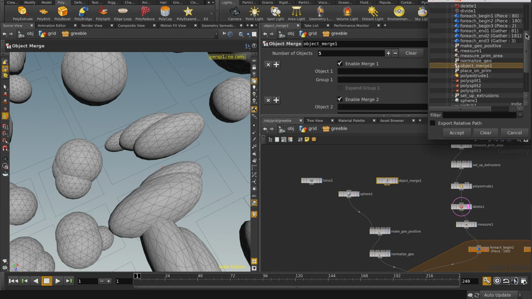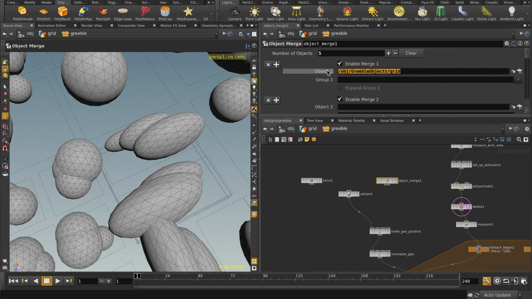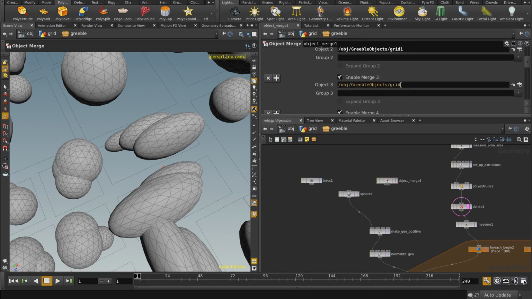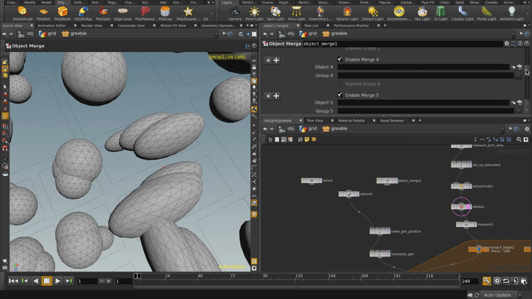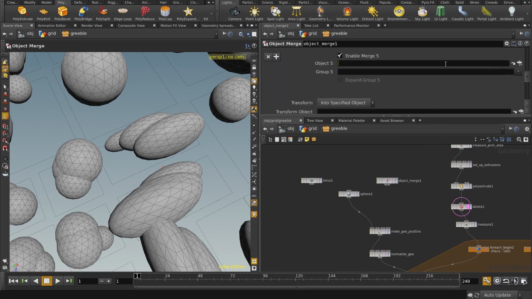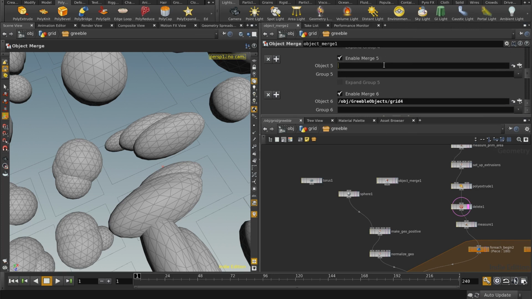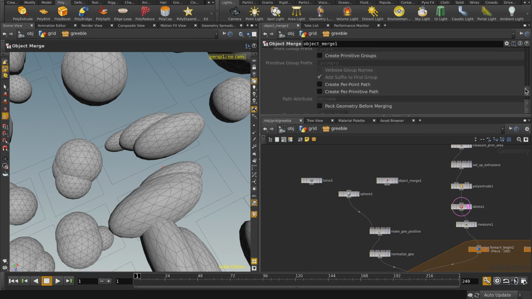Let's just go ahead and start grabbing these one by one. So that was in here. I'm just going to grab the grid, copy that, paste that, and start numbering this stuff. So we have 1, 2, 3, and then let's do 4, and we'll do one more. So I'm going to click the plus there, and then we'll just get number 5 here. So we are going to enable that. I'm just going to delete that underscore, and we will call this Greeble.